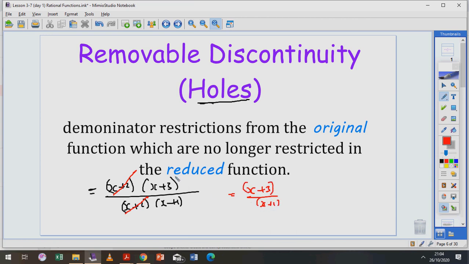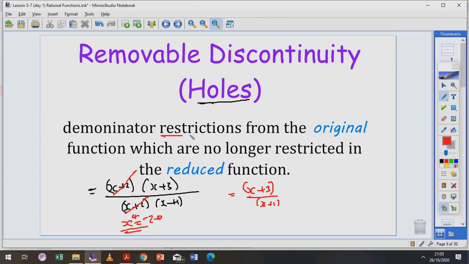Now, the only problem with this is that I'm forgetting that if I put a value of x equal to negative 2 in this function, it will be undefined, because x equals negative 2 gives me a 0 in the denominator, which is undefined. So at that singular value, x equals negative 2, the function does not have an output. But after that value and before that value, the function will have outputs. So that value would technically be called a hole, or a removable discontinuity.